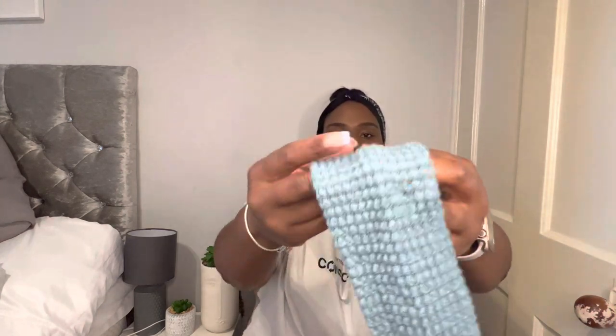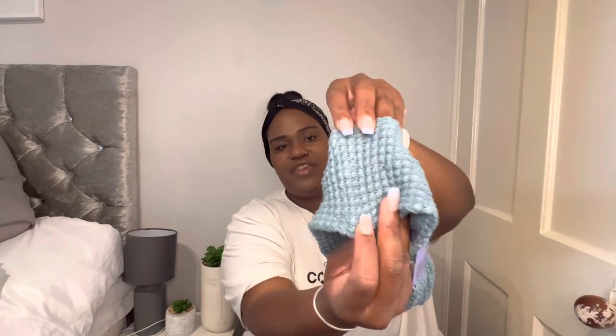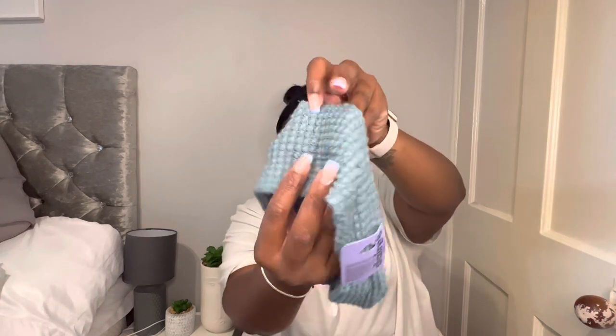The last headband I got — would you call this teal or turquoise? I'm calling it teal turquoise! This one was six pounds, same as the black one, and it's got that waffle material. I love that at the back of them there's a decent width to cover up any hidden frizziness. Don't get me wrong, I do love my hair, but sometimes I don't!